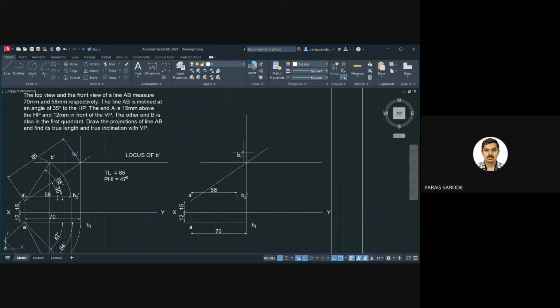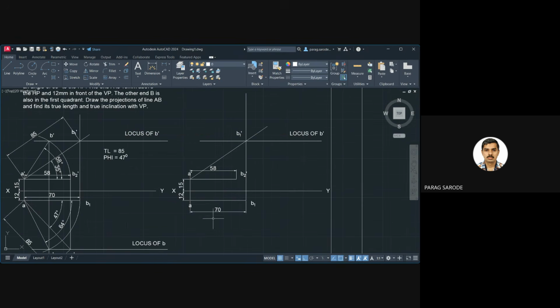The true length will always be larger than the front view, so we will get the front view on the left. Same case with the top view. The length of the top view will always be lesser than the true length, which will lie on the left. Getting? Yes, sir. Okay.